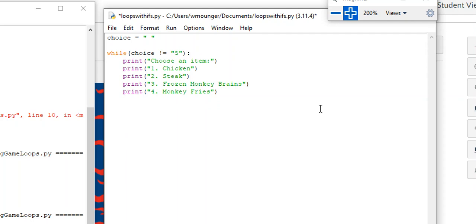And in case you're wondering what monkey fries are, I believe you can probably Google. It's an old movie with Chevy Chase. What was it called? At least I think it was an old movie.